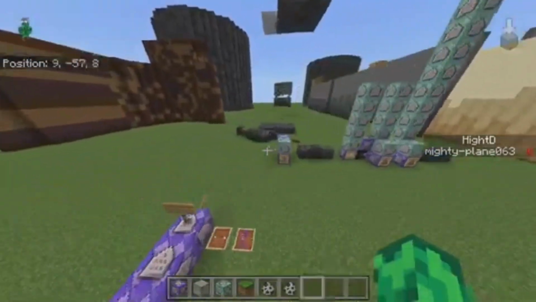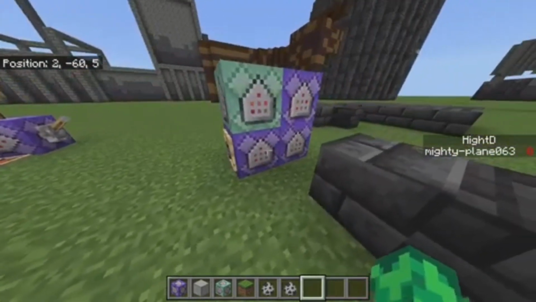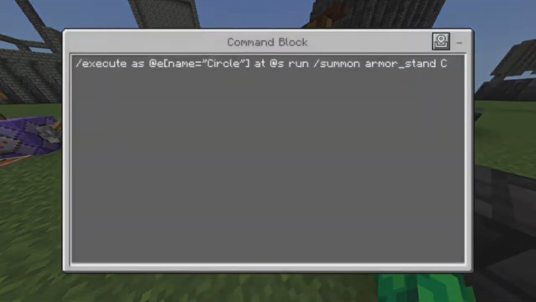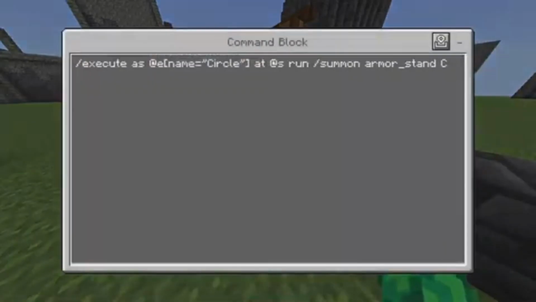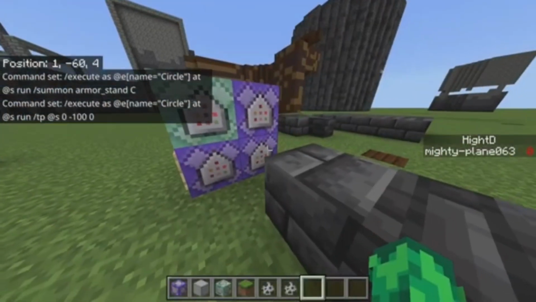And then finally for the circle, I will give a lag warning. If you're on phone or something like that, it probably will lag way more. So I recommend either making a smaller circle with it or just not implementing it at all. So here, this is the first one. This is just when you get a spawn egg, it will summon an armor stand named C. This one kills the mob.